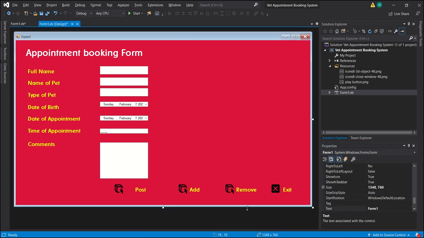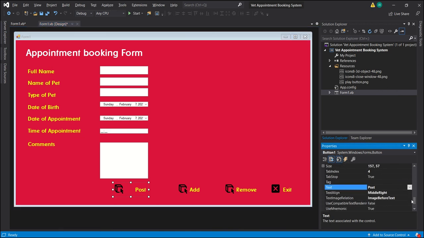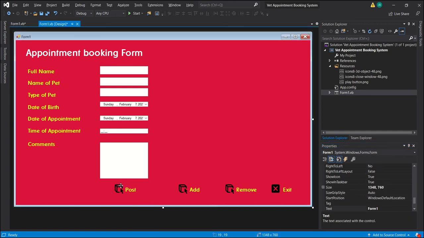Okay, so I've got three. I'll do the same thing for the post button. Of course, ideally you should have done that earlier, but it's a matter of what you think is best. Sometimes you may do something that appears to be okay, but you may want to change that later. Okay, so you can see our interface. You can test run that. Remember to always save your work.